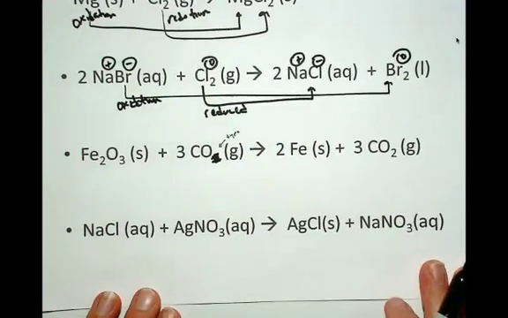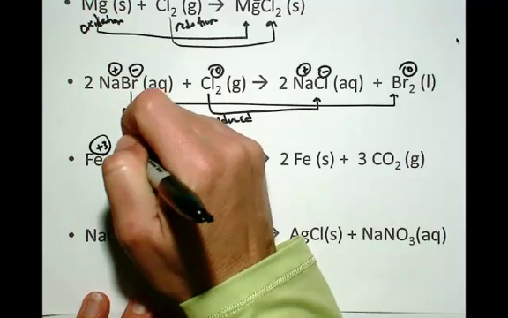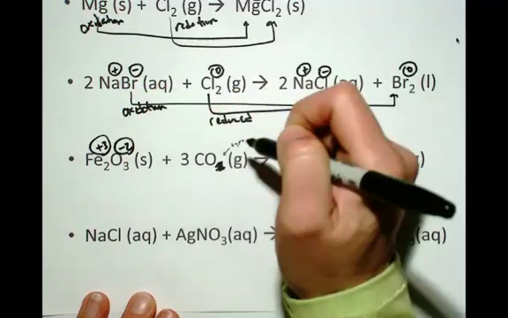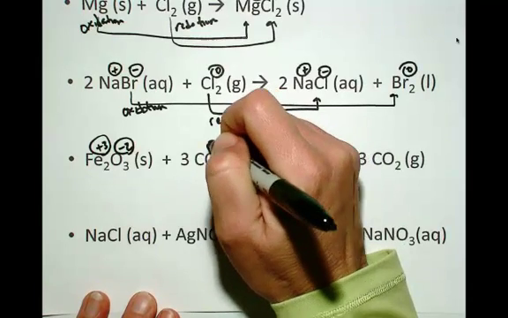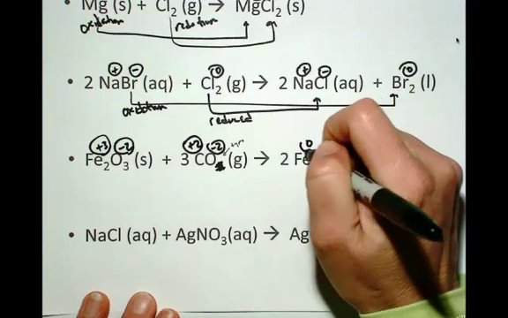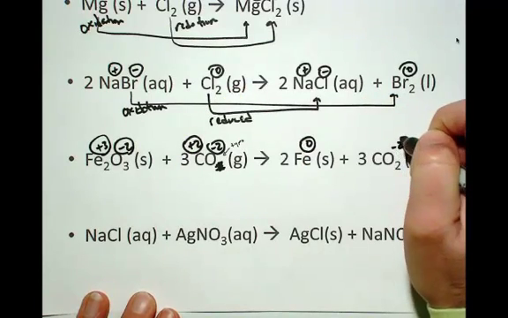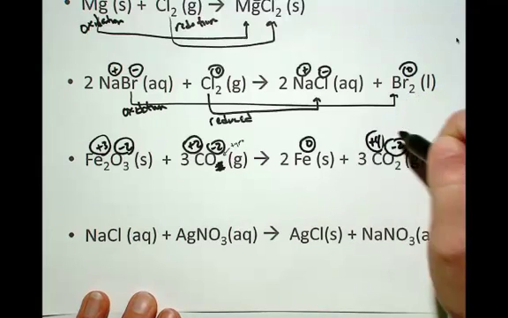The next one down, minus two. Remember this is carbon monoxide, not carbon dioxide. Oxygen is always minus two, so in this case the carbon is plus two. Here, this is elemental iron. Here you've got minus two for the oxygen and plus four for the carbon in the carbon dioxide.